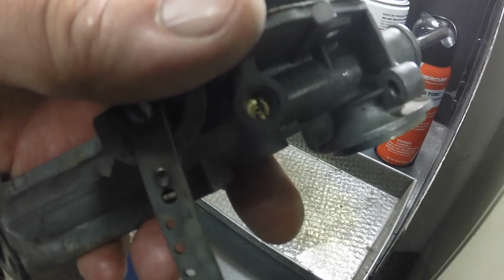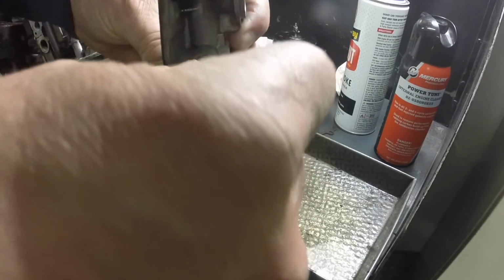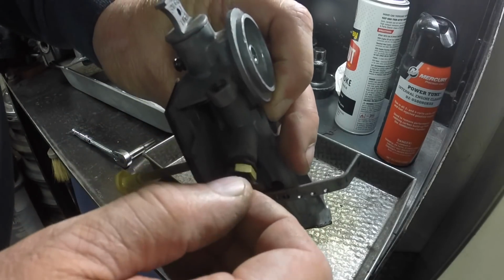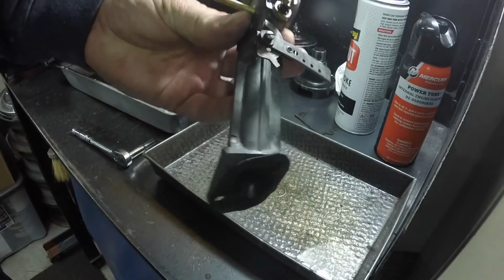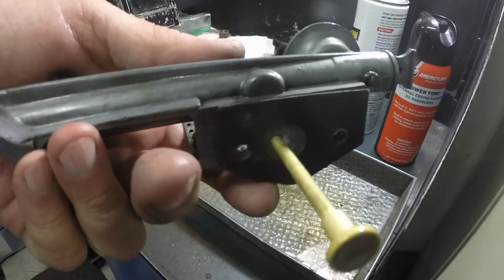There you can see the jets in there. And then I'll just put this in, and I never changed the mixture screw, so it should be adjusted perfectly when I crank it up. I shouldn't have to readjust the carburetor. Alright, let me get a little wrench and tighten that down. The carburetor's basically done. Couldn't get much simpler than these.